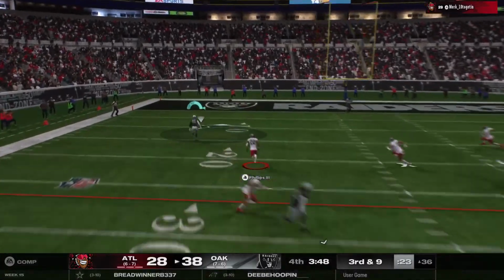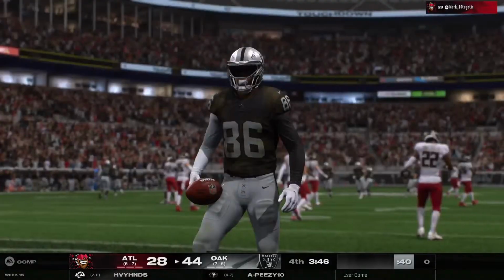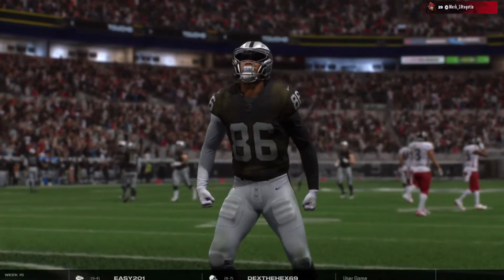Smith setting the throw. Has it at the 7. Touchdown, Vegas. That is a touchdown to one of their prime receiving targets.